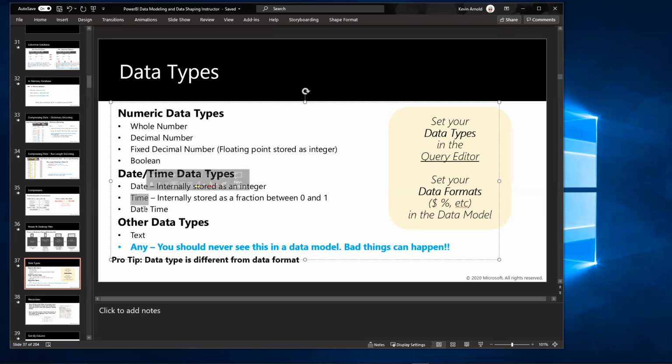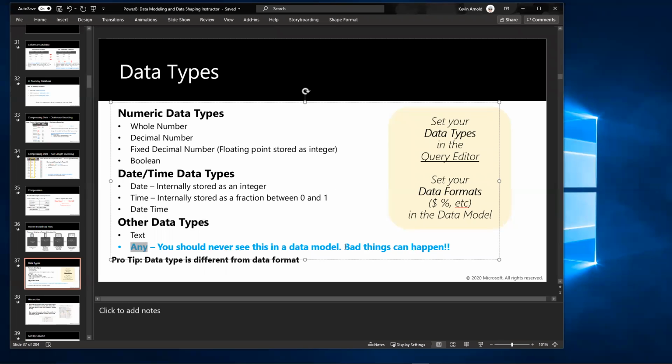So I do separate them out a whole lot. And then if I need to display it, I can produce a measure to bring them back and display them out at that time. And then we have other data types, right, of which text is very normal. And then Any, and it talks about try never to have this in your model.